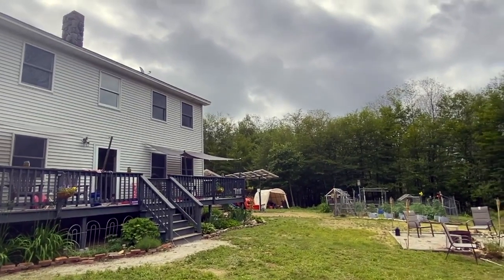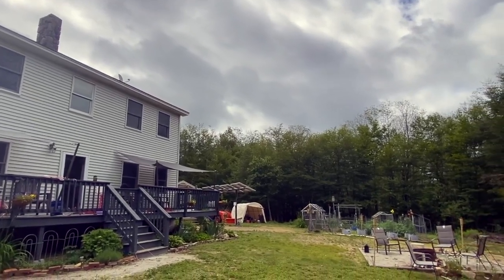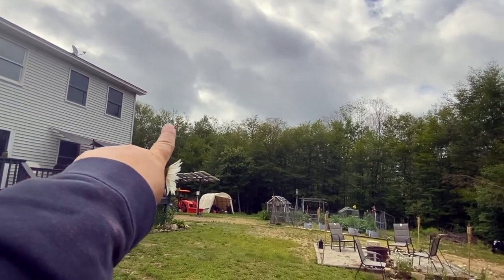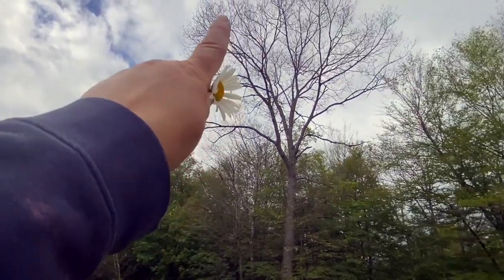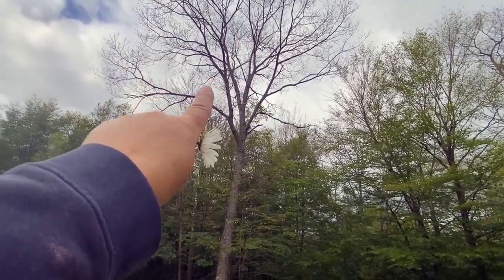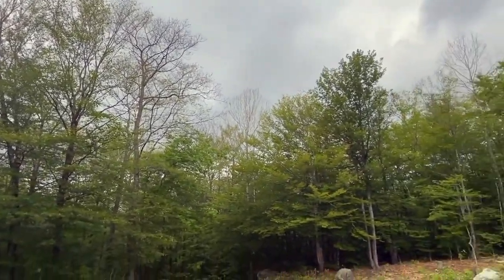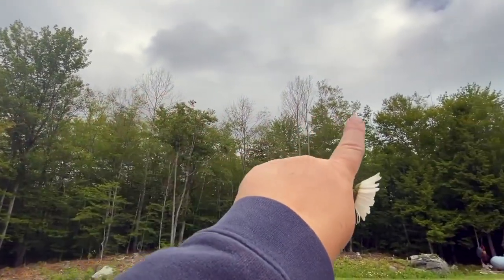Whoops, I dropped it. It sounded like raindrops on the leaves when they were eating. And I still hear it a little bit, but not as much because I think they're starting to die off or whatever they do. But it's all through there. You can see the tops of the trees. They've just eaten them right off. And this one is our big shade tree for our deck in the afternoon, and we don't get any shade from that anymore. But it does help with the panels, so we are able to get sun in the afternoon longer without that there. But it's thinned out the woods a lot. It's just crazy. Just look at all the tops of the trees.